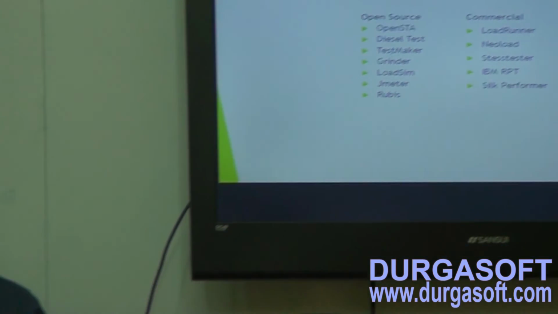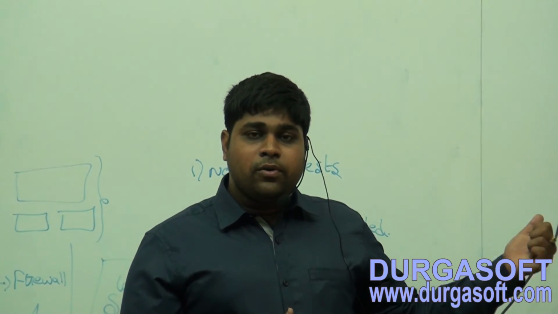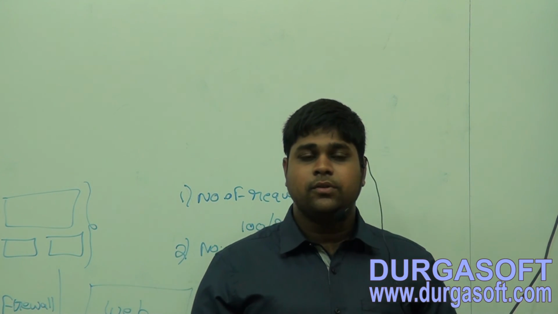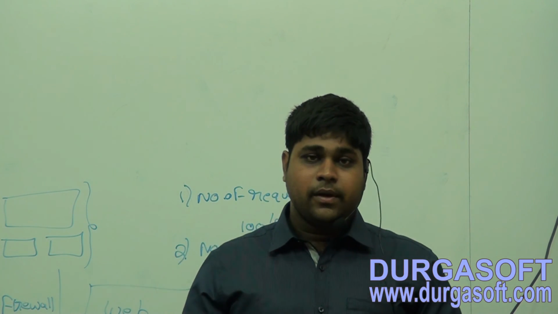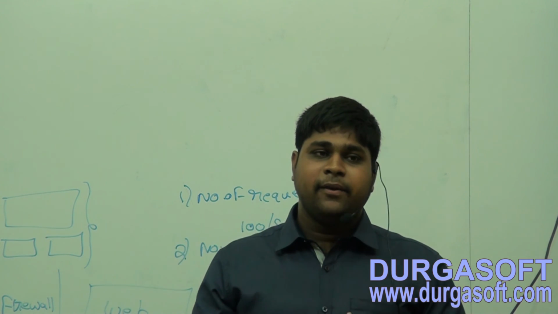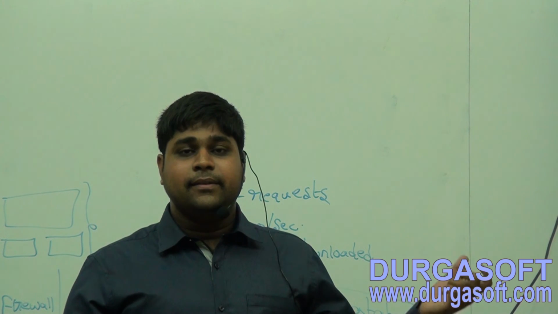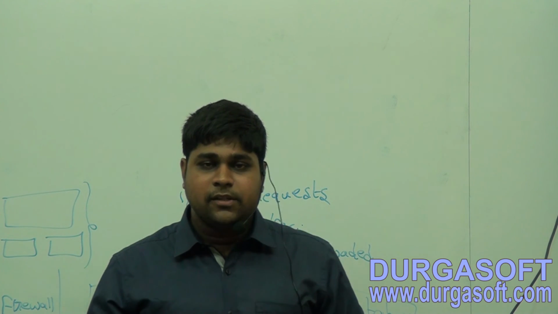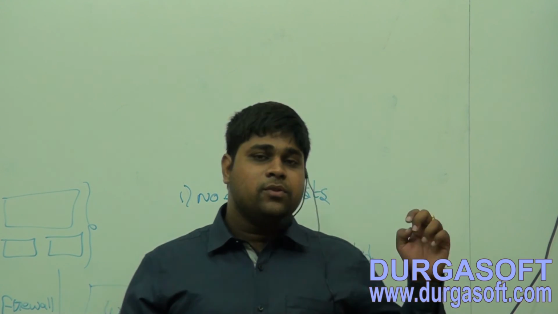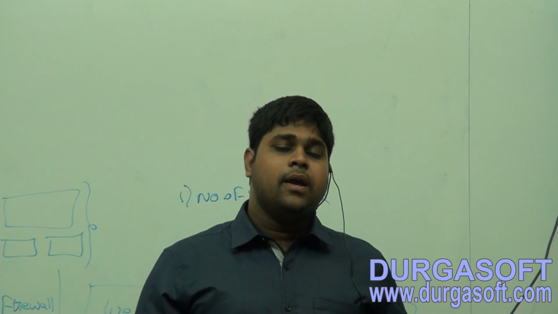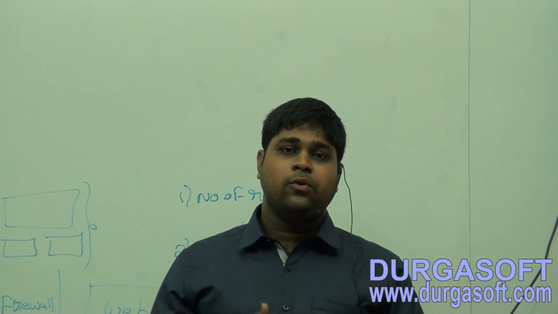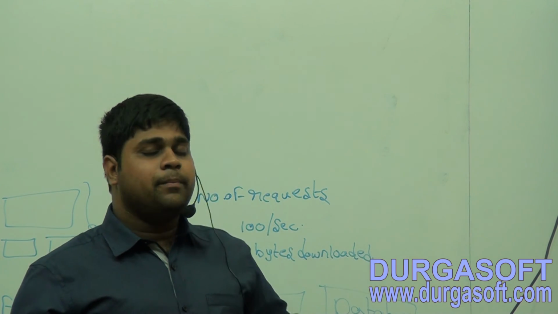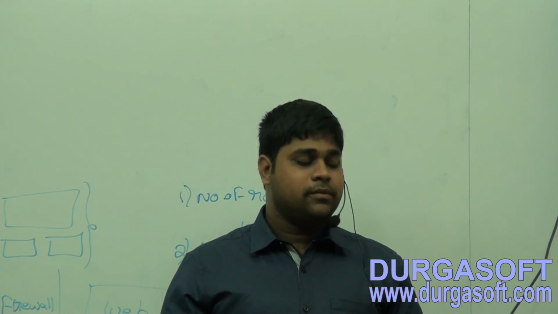Coming to open source, you don't have to pay any amount to the developer. Since it's open source, we can use it free of cost. Whereas with commercial tools, we have to pay some money to use the resources of that tool. This is the main difference: open source means free of cost and commercial means we pay some money. In the open source area, JMeter plays a very crucial role, and in the commercial space, LoadRunner plays a crucial role. Over 60% of the market is led by LoadRunner now, and the rest is shared by the other tools.